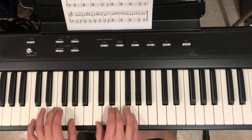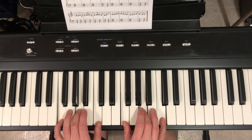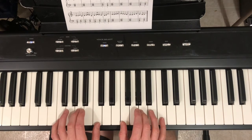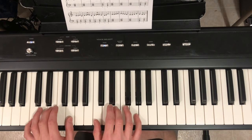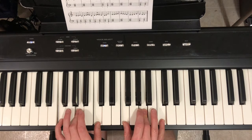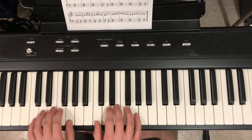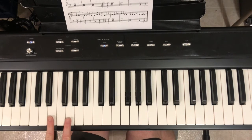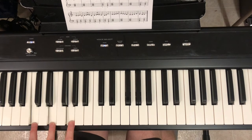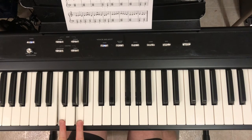Now, we could just take our hands and shift them up and find F major, but that's not very efficient. Instead, we want to try and move around as little as possible. So to find all of the notes in the F major chord, all we really need to do is keep the C that we already have, since F requires C, and we need to take the top 2 notes that we had before, and we have to scoot them up a little bit. We're going to move them up 1 note each in the scale.